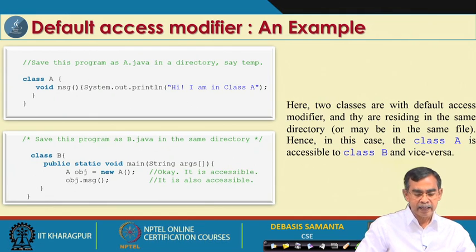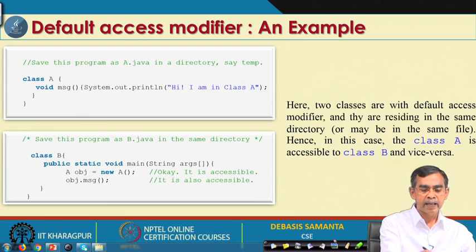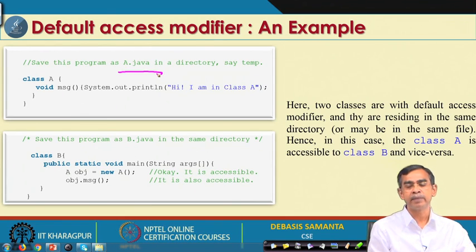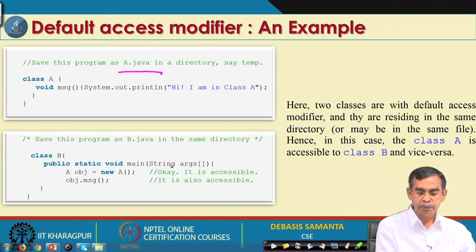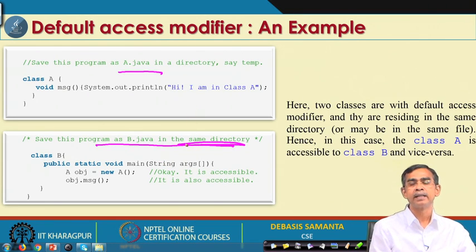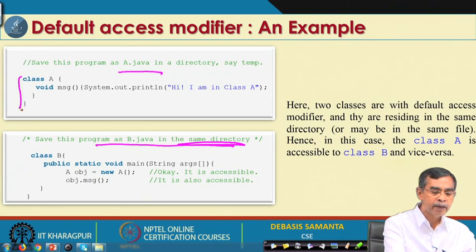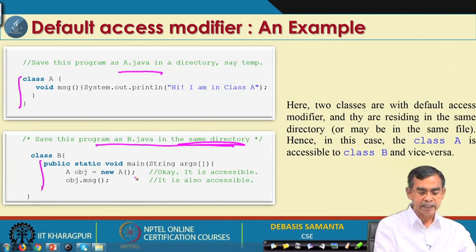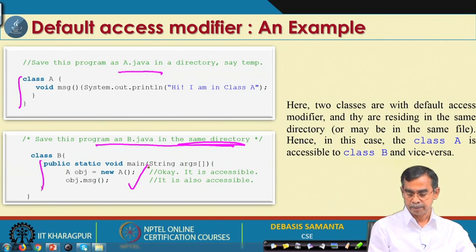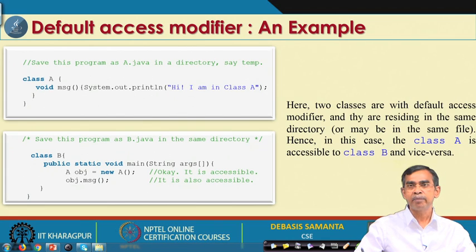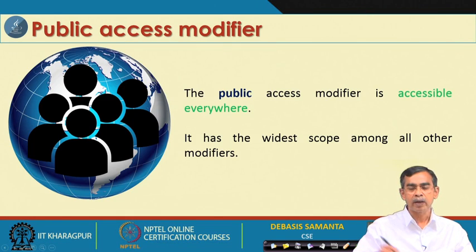Now, here again you can understand that in this case there will be no error. This is because, if you see here, this program a.java is saved in a sub directory, say temp, and this program b.java is in the same directory, as both the class files are in the same directory. So, the default access specifier works, that means in this case they will not give any error. So, these are the three things that we have to consider: the same class, files in the same directory, and files in different directories. So, this is the concept, and then the access specifier will work for you.